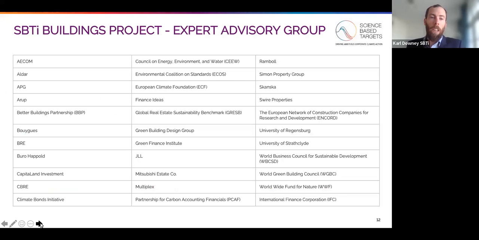And then one more slide just on the organizational aspect of this project before we get into the technical details. One of the important parts of all of SBTi's projects is the creation of an expert advisory group to accompany the project. So the buildings group, you can see it on the slide. The members were carefully selected to provide a diverse balance of companies, NGOs, and academia, and they come from different geographies. So the role of these expert advisory groups is always just advisory. Final sign-off on the deliverables is by the SBTi. And that means that the documents we're presenting and publishing today do not necessarily represent the views of the whole expert advisory group.